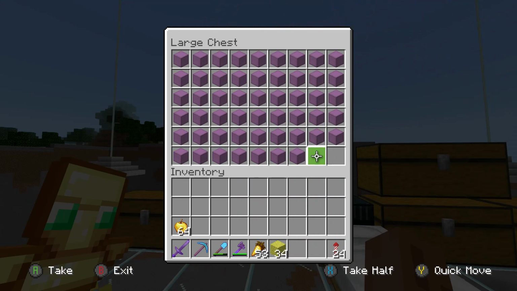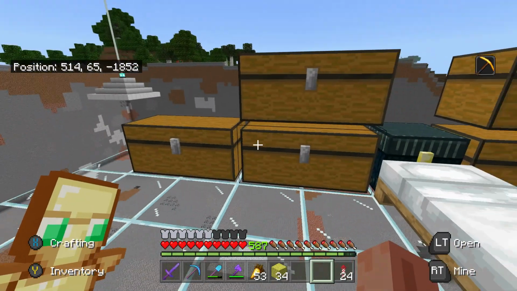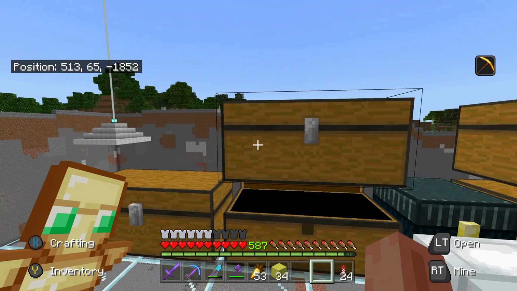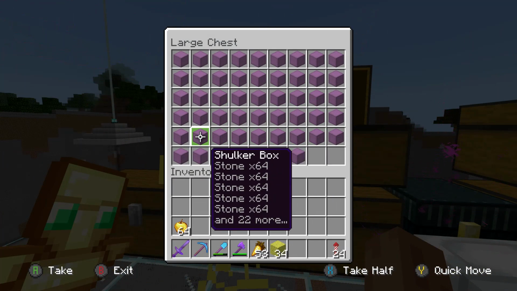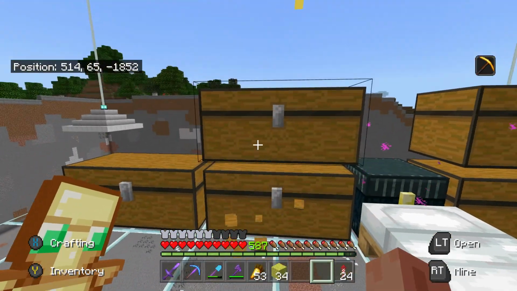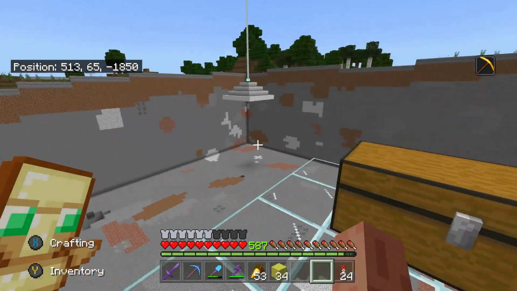I'm not entirely sure what to do with all this. I've still got a lot of digging to go down here, and I don't really want to waste any more shulker boxes on storing resources. So I need to find a way to use all of these, or I might just throw them in lava. I know you can trade with villagers for stone, and you can also trade andesite and stuff. So I might go and trade with some villagers later on to try to get rid of some of this stuff, then I can get some emeralds back.